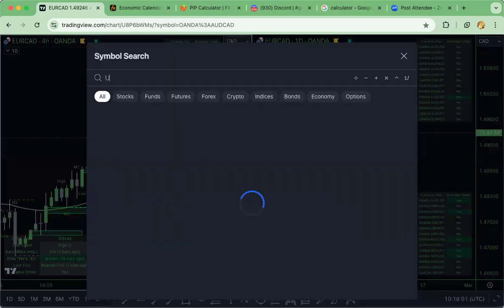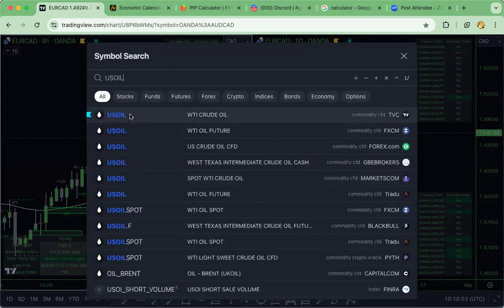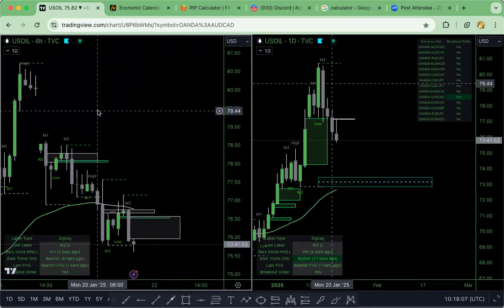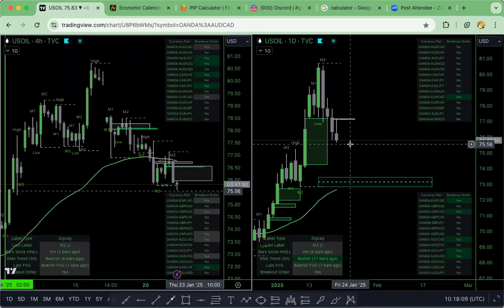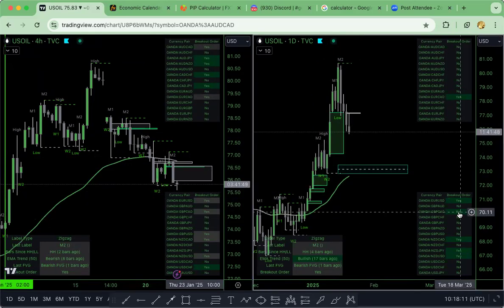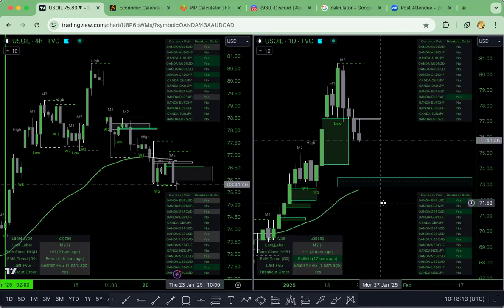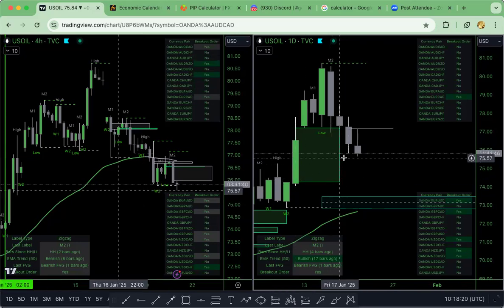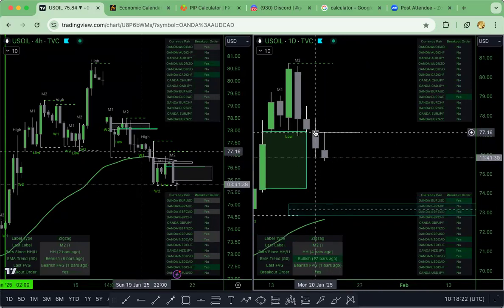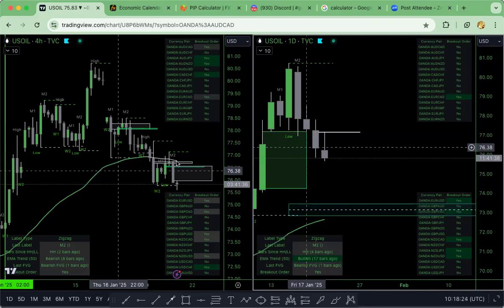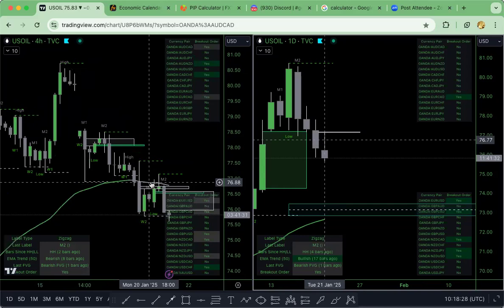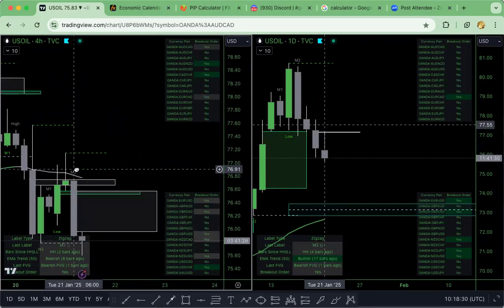All right, let's go over to US oil quickly. So US oil TVC is very jumpy. So right now, look here already, this is a counter trend daily trade if you're looking at it from a daily perspective. But you can already see there was a breakout order here on the daily. So the daily did a breakout order here, and then what happened today with the 4 hour?